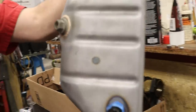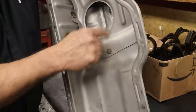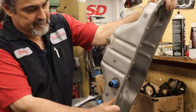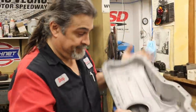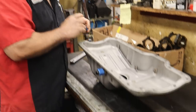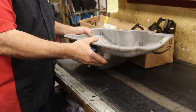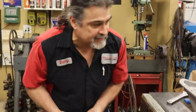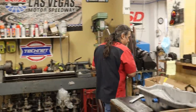All right. So we have the windage tray welded back in, which Danny did once again because I don't trust myself on that sort of welding. And now, before I bring it to get powder coated, there is an important step, and it is a leak test. We're going to leak test. And at the same time that we do a leak test, we have some questions.